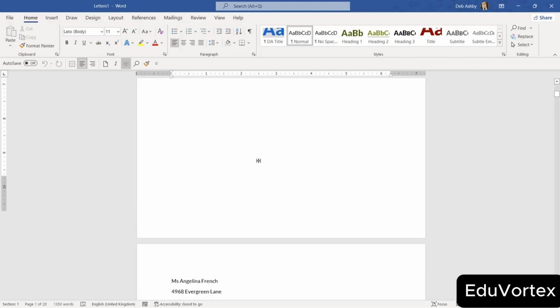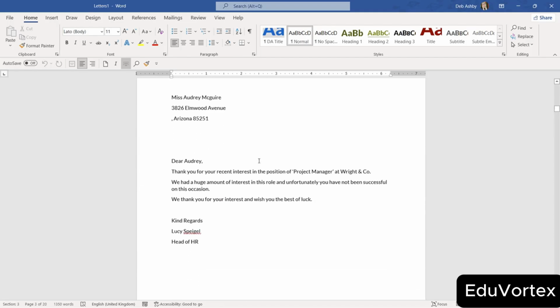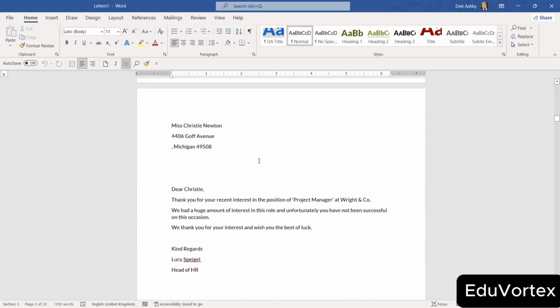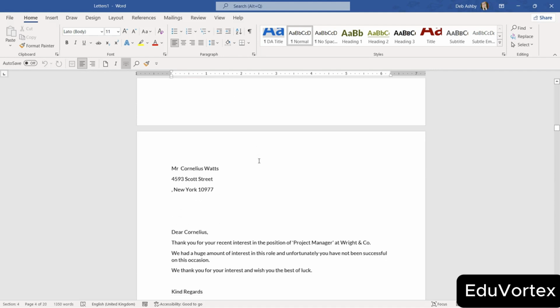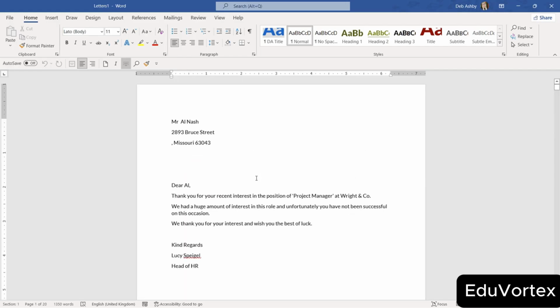And in this document, we're going to find all of our letters. So I should have 20 pages with 20 letters contained on them, all with different recipient addresses. So you can probably see this is a much more time-efficient way of creating multiple letters to send out to people. And that is pretty much how a mail merge works, using the step-by-step mail merge wizard.